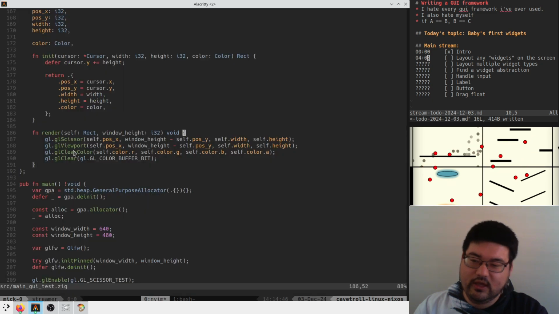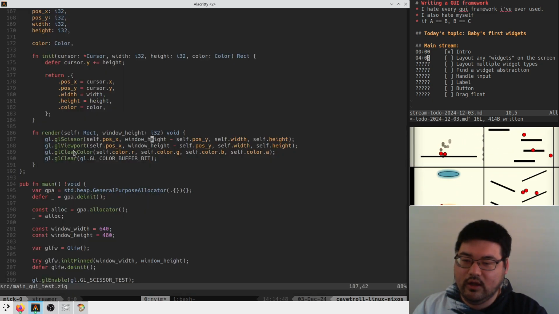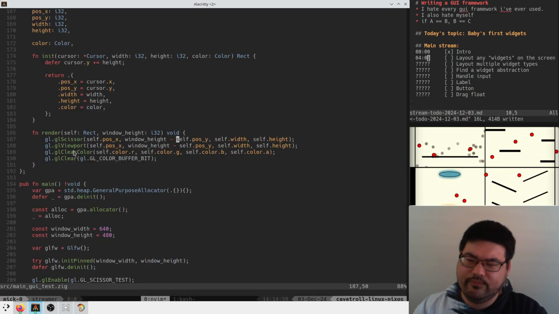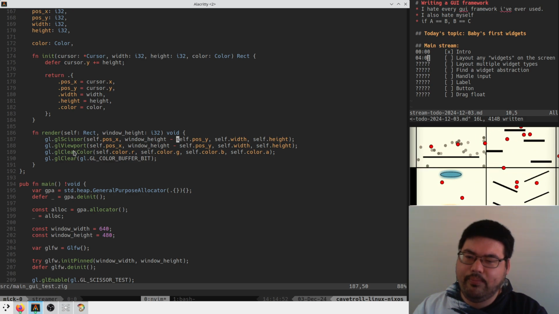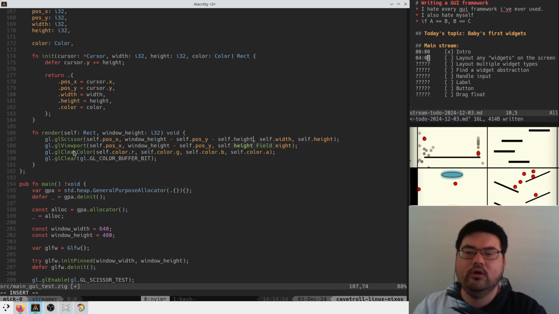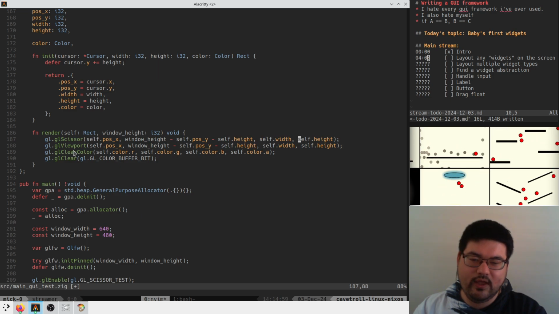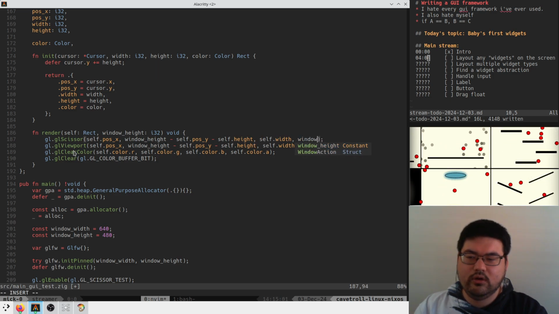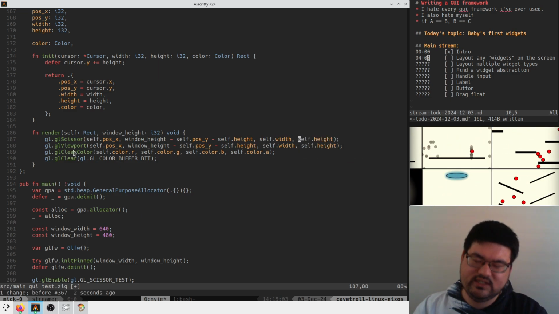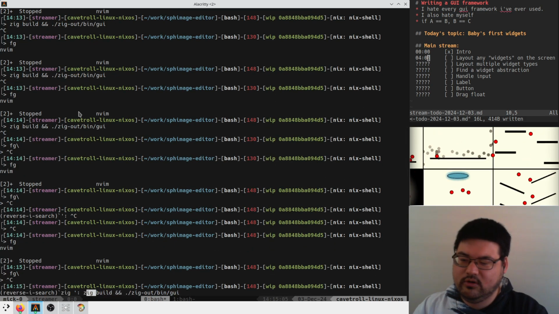Because I think that, yeah, we go from the bottom. Yeah, we need to do this, and then our height is gonna be self height. I think it still makes sense.